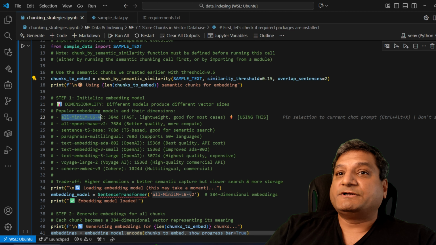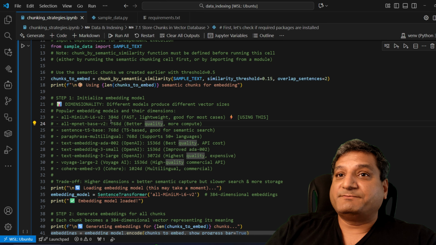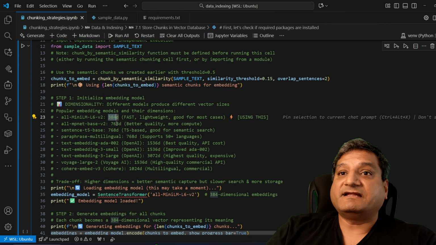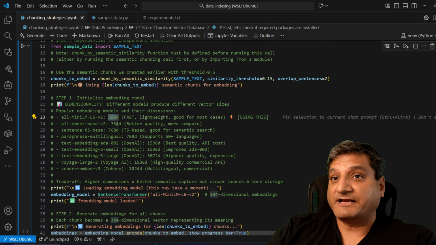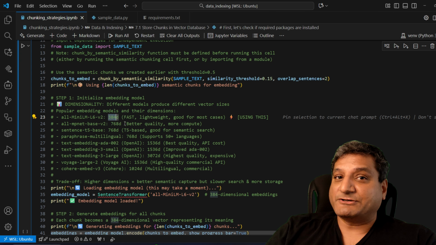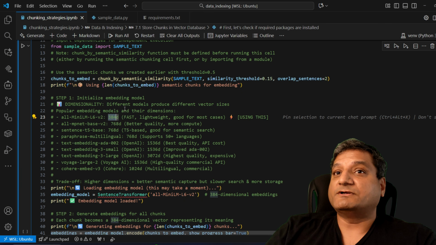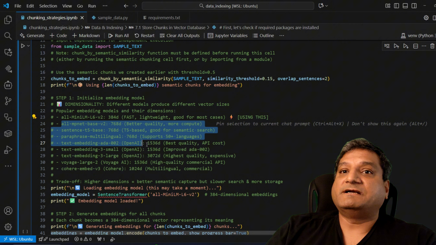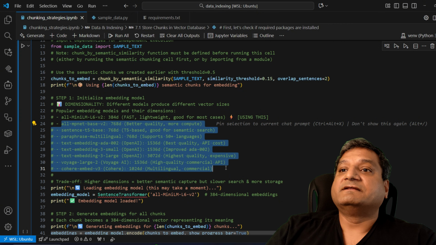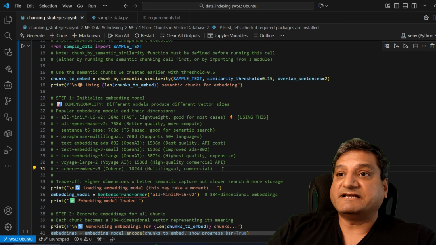The model which we are going to use in our demonstration can produce up to 384 dimensions. 384, and in day-to-day life we are used to experiencing only 3 dimensions. So that's why we need embedding models to create vectors out of a text. And here I have listed multiple models and the dimensions they can create in a vector.